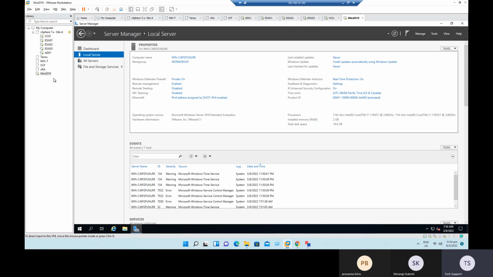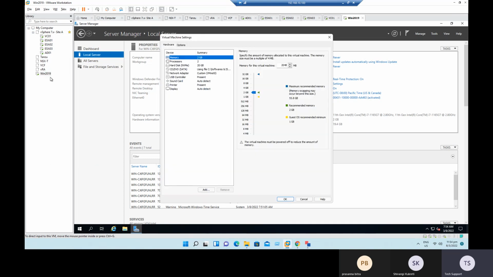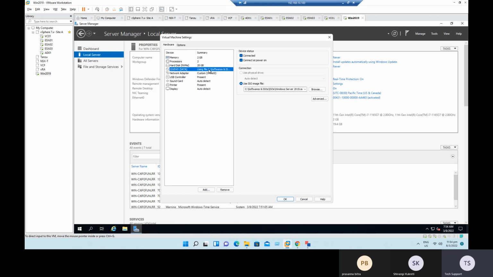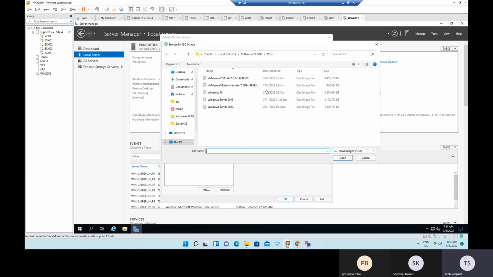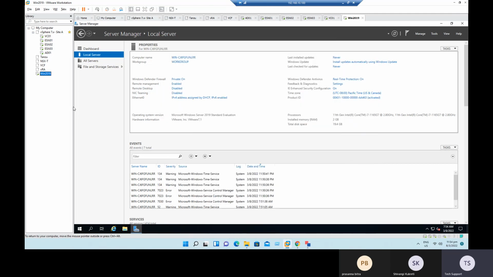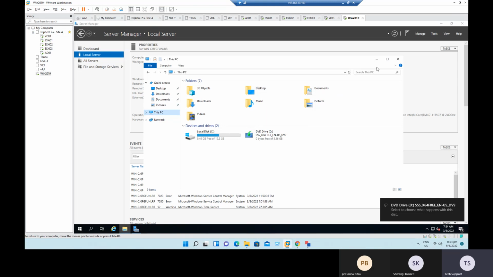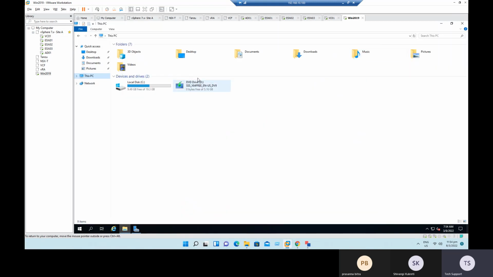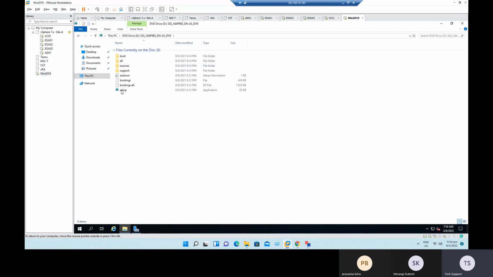If you want to upgrade to 2022, the procedure is to select the specific virtual machine. The same procedure I'm doing in Workstation applies in vCenter also. Just mount the virtual machine with the latest 2022 ISO. I'm mounting the 2022 ISO here. Click on OK. When you mount the virtual machine with the latest ISO, log into the guest operating system, go to the system, and you will see the 2022 ISO file is mounted. Just open it, don't launch it. When you open it, there is a setup.exe file. Launch this setup: right click, run as administrator.